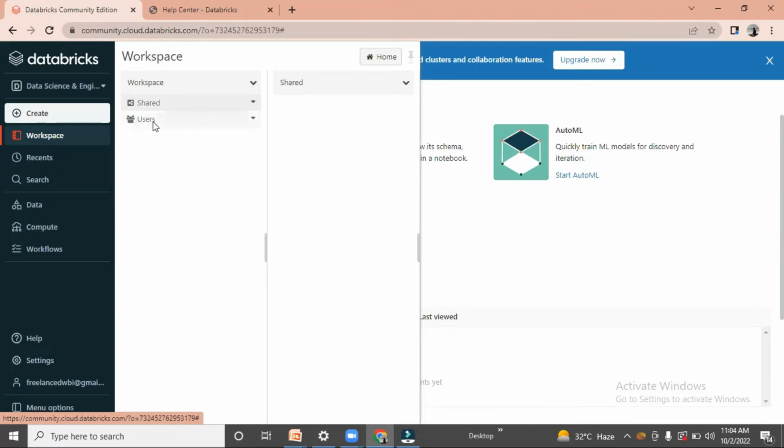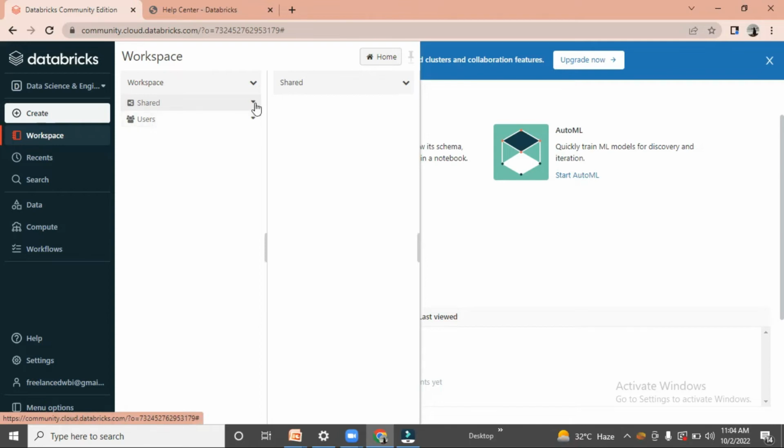The second thing is Users. Different users have different access. Let's say I have created one user, so that user can only see the related objects, and another user can see all the related objects.